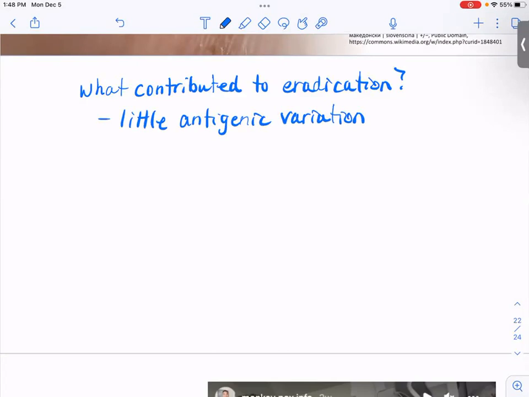It actually carries its own DNA polymerase. It doesn't just use the host. It brings that with it, and it really doesn't make very many errors, unlike a lot of other viral enzymes. So little antigenic variation, right? COVID changes. I don't think we'll ever get rid of COVID. And just as important, there are no animal reservoirs. If we've got a virus hiding out in squirrels or white-footed mice or whatever, we're never going to be able to get rid of all of it.